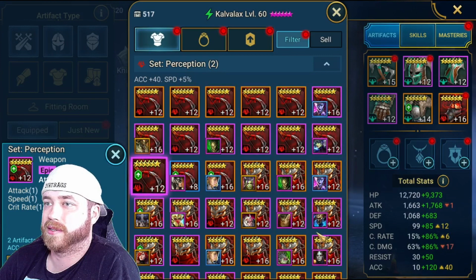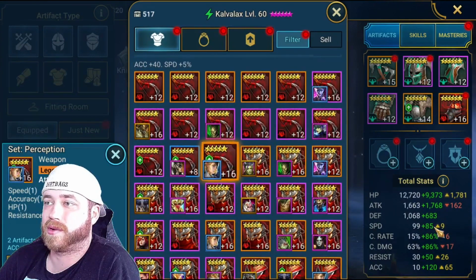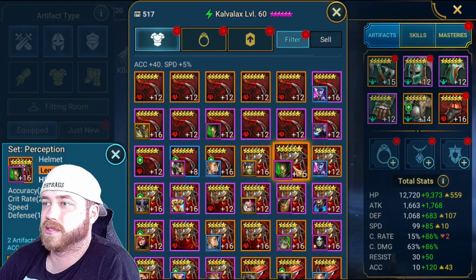I'm looking just right here. All right, so there's literally no weapon. I mean, they're all giving us a lot of speed, but we're losing the crit rate. I want to try and get even. So there you go. We're only losing 2 there. We're gaining 10 speed, but not a lot of attack.